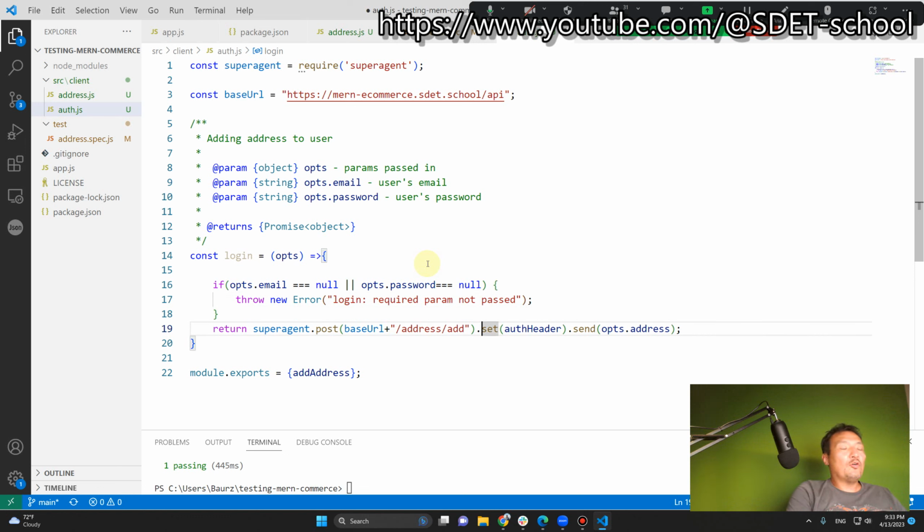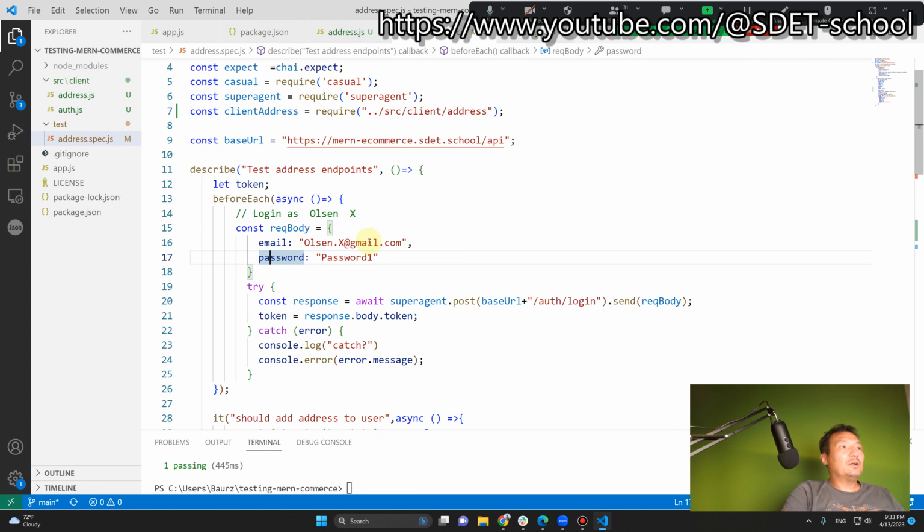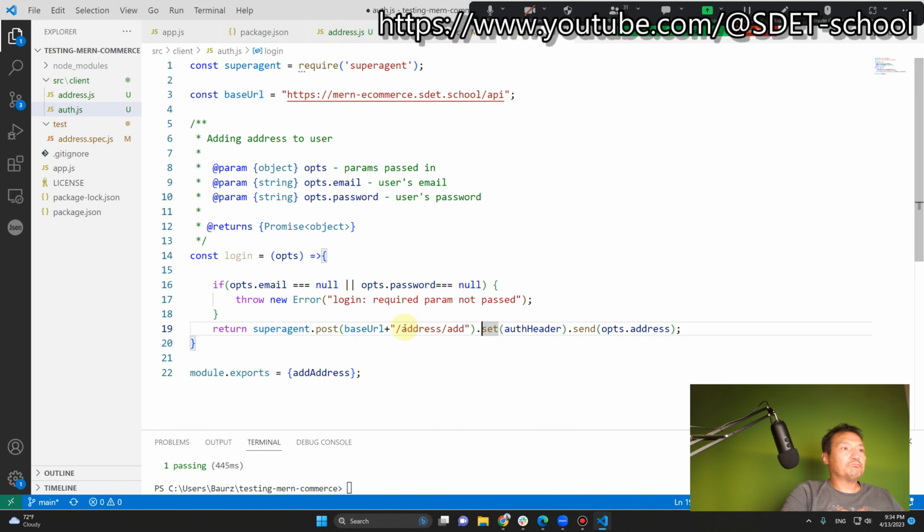Now I will make a call to the endpoint. Which endpoint do I want? This will be auth login. I don't need headers, but I need to send an object.